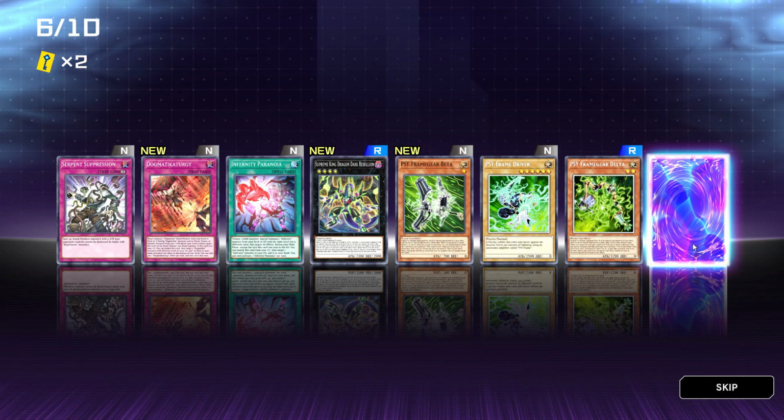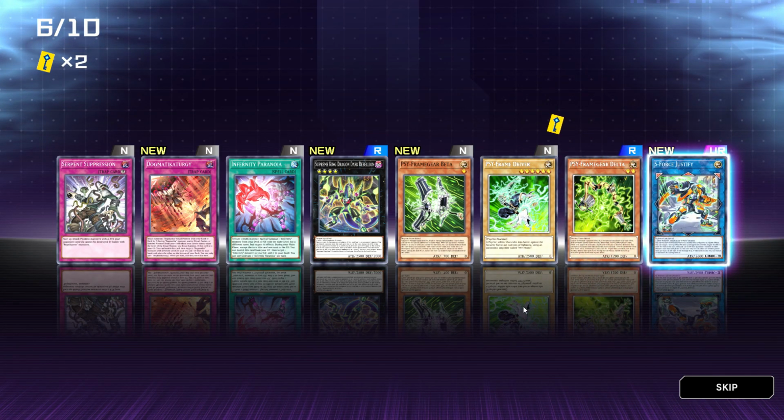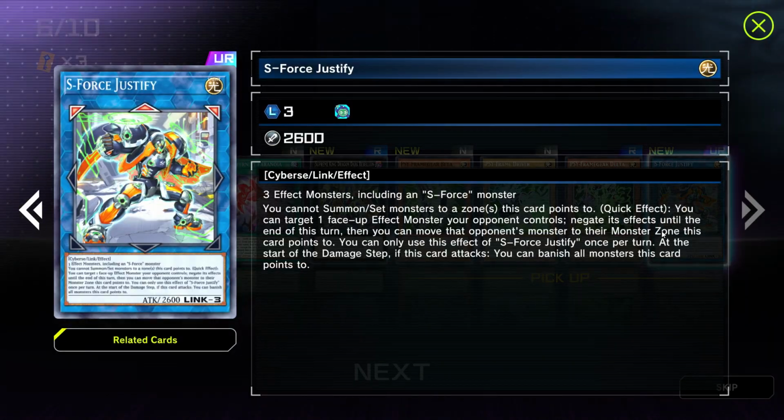Come on. Oof, I saw the blue. You know, everyone saw the blue and they were excited. Nope, that's Force Justify. 3 effects for this Link 3, so you need to have 3 monsters. You can't cheat. And one of them has to be an S-Force. You cannot summon or set monsters to a zone this card points to. Oh. Does that actually mean it locks out those 3 points on your opponent's field? I mean, it is pointing to them, but it says you can't summon slash set monsters to a zone this card points to.